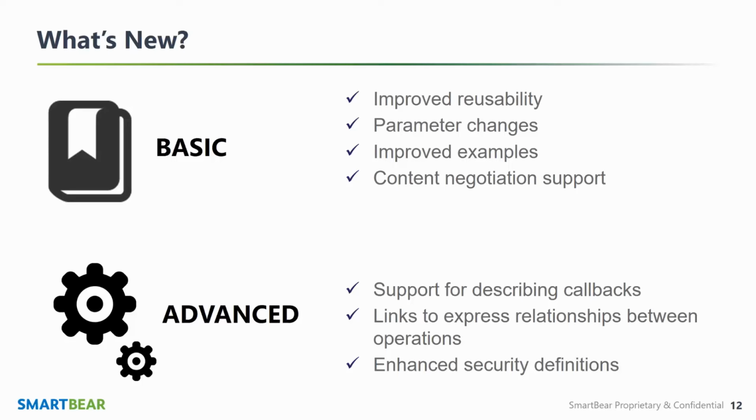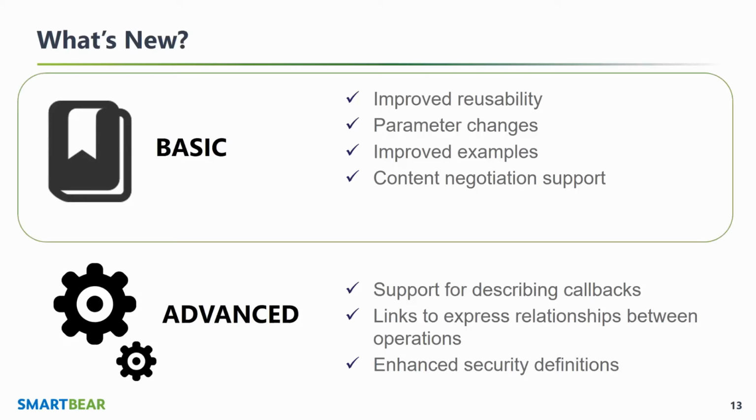So really quickly, high level, what's new is we have some great features. There's improved reusability, parameter changes, improved examples, as well as support for content negotiation. And this is exactly what we will be covering in today's demo. There are some additional advanced features like support for describing callbacks. There's also a lot of questions on security. We will not be covering this in today's demo. And also, of course, links between different operations. We will not be covering these three sections in today's demo, but we do have plans to go into more detail in the upcoming webinars.